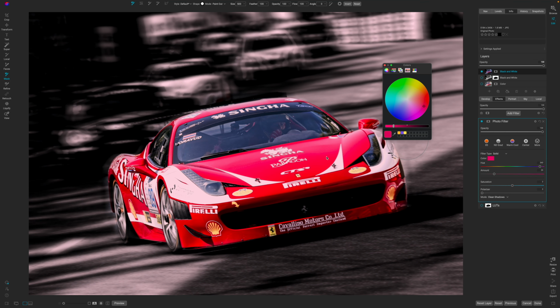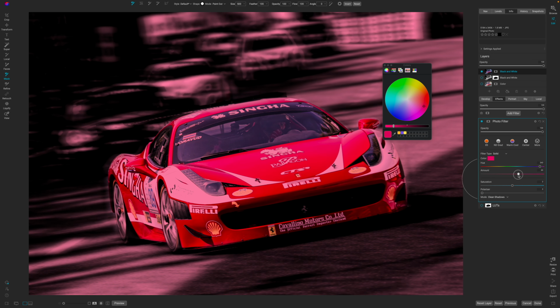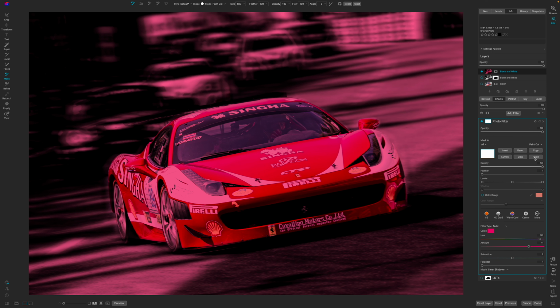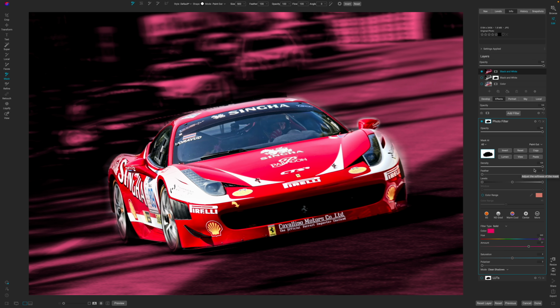So I'm just going to grab this red here, and now I can pull up on the amount, and we'll say maybe somewhere, I want to get it fairly close, but not too close, to the color of the car. And now what I can do is come to the photo filter, hit paste, and then I can come to the density, and you can see how I'm just starting to blend that back in with the original image.